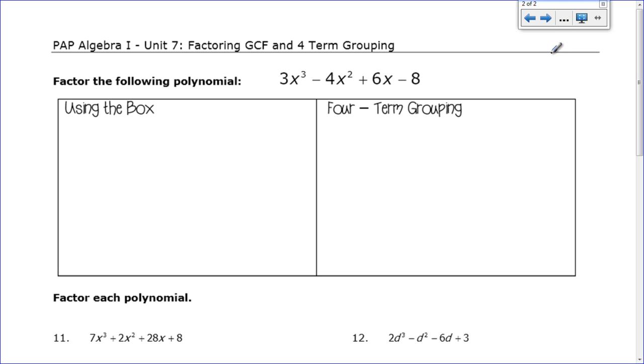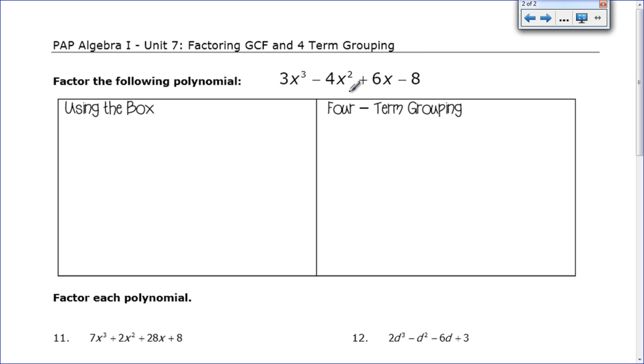So now let's talk about another method, because sometimes instead of having just 3 terms we need to factor, you've got 4. And when you have 4 terms you need to factor, we can go about doing it using the greatest common factor, but sometimes the only thing they have in common is a 1. And so we have to have another method for factoring. So we're going to do something called 4-term grouping, which looks a lot like the box method. So I'm going to show you both. We're going to use the box, and then I'm going to show you 4-term grouping so you can see that they end up the same. And then we'll practice it one more time, both with the box and then 4-term grouping, and then you can pick the one you like the best.